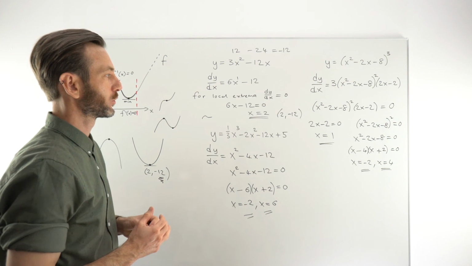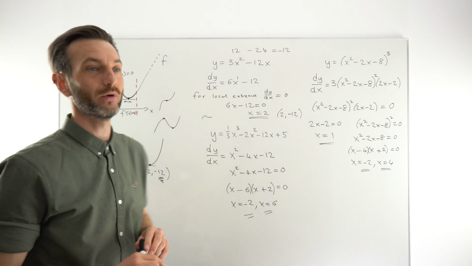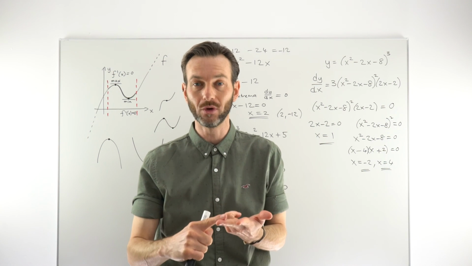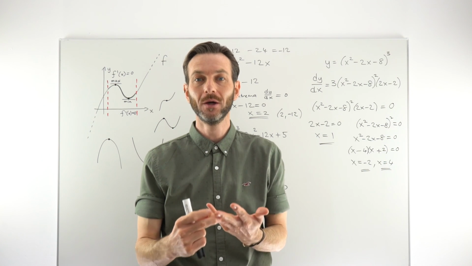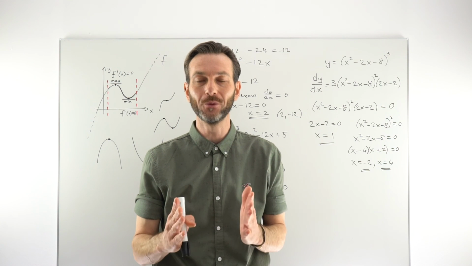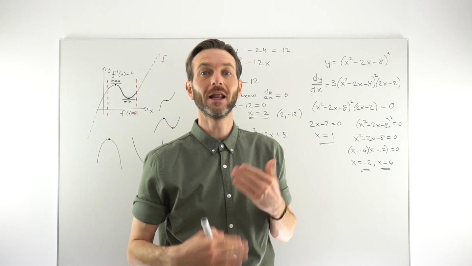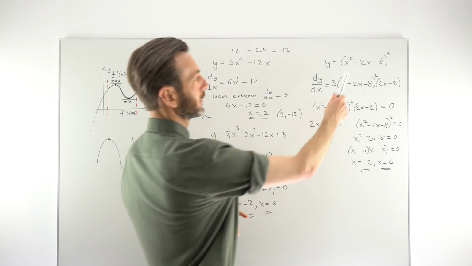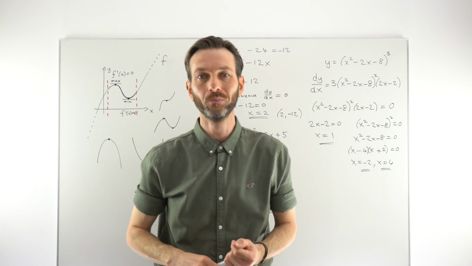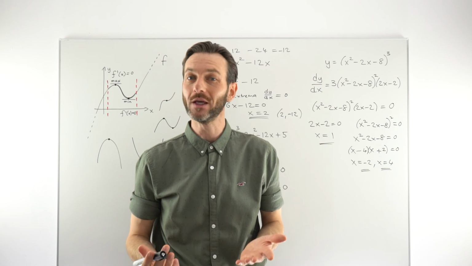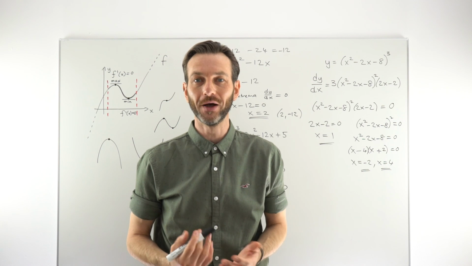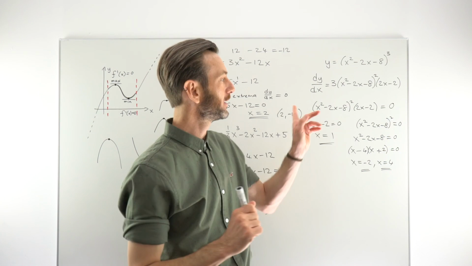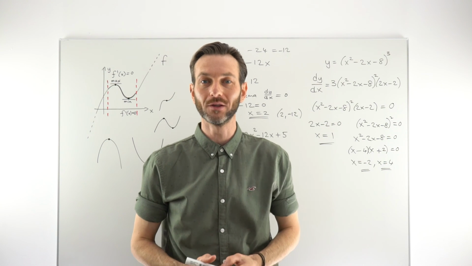So basically, just as a quick recap, finding local extrema really just means finding maximum and minimum values. These are examples of what we call critical points or sometimes stationary points. They're basically turning points on the graph. To find those, we just use the fact that at those points, the derivative is equal to 0. How we find that derivative just depends upon the function. Polynomial functions will be the power rule. Something like this thing over here, we had to use the chain rule. So it's pulling together quite a few techniques. Not easy, requires a bit of practice, but that is true of most of the calculus techniques. So make sure that all makes sense to you, both the theory and how I've gone about those examples, and then check out a few practice questions of your own.